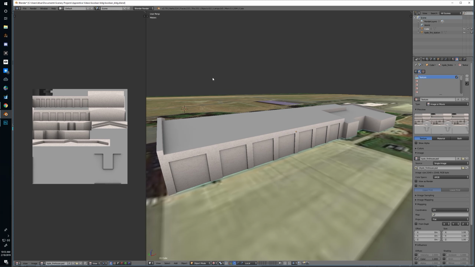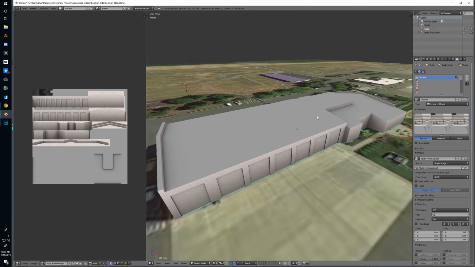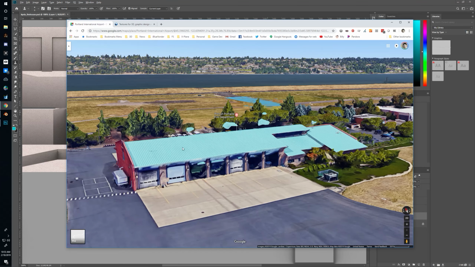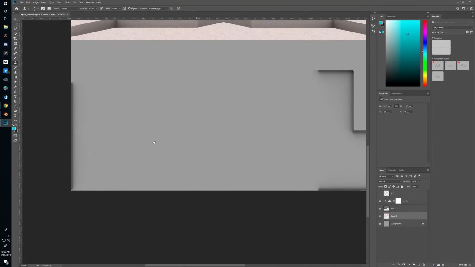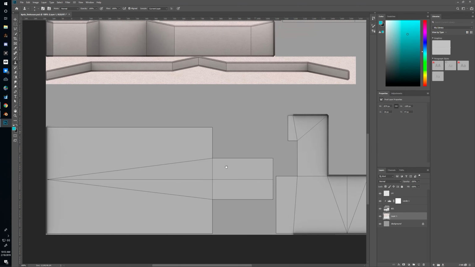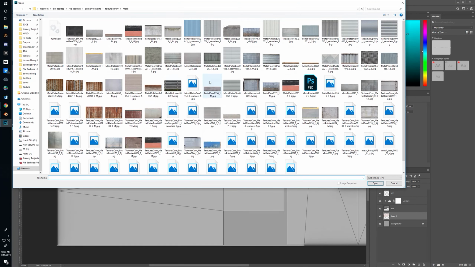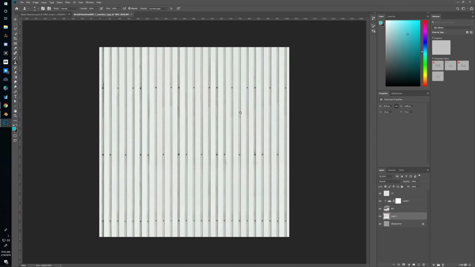So the next thing to block in here is our roof color, I think, since we're working sort of big to small. So let's see, we got corrugated metal roof in this sort of teal color. So I think what I'll do first is just get my corrugation laid down here. I'm going to open up my texture library here. These are almost all from textures.com, and I'm going to go with this one, I think.